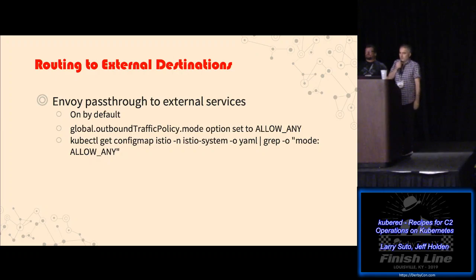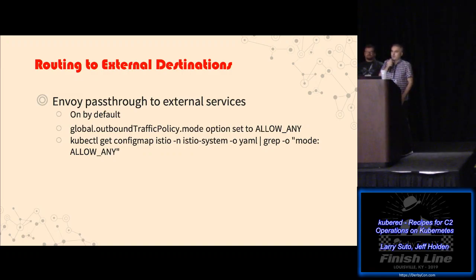By default, Istio lets Envoy pass through, so you don't have to really do anything. You can just specify those destinations to wherever you want based on your matching rule. It's on by default, but you can test it with this command, get config map istio -n istio-system, and if allow any is there, then it's allowed.